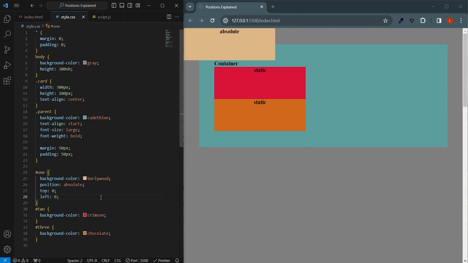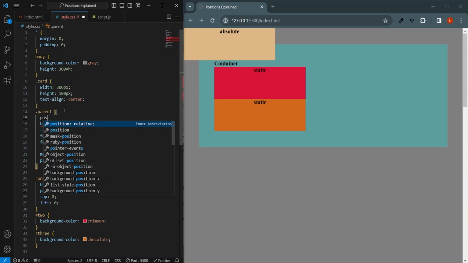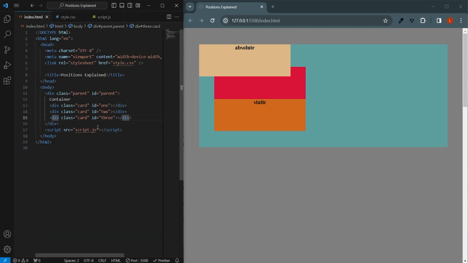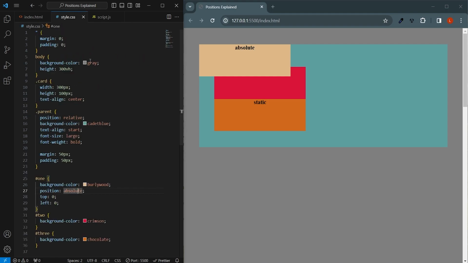And one other thing to note about absolute is that if the parent element is set to relative, then the absolute will get positioned according to the relative parent. So the first element that it is going to encounter coming up from here is the parent, which is relative, so that's going to be the reference.